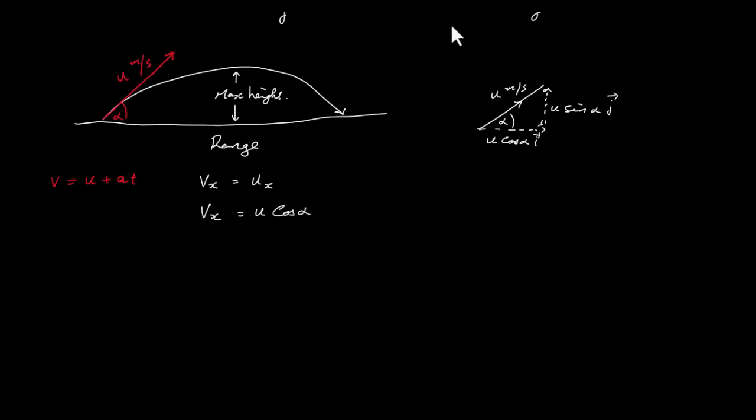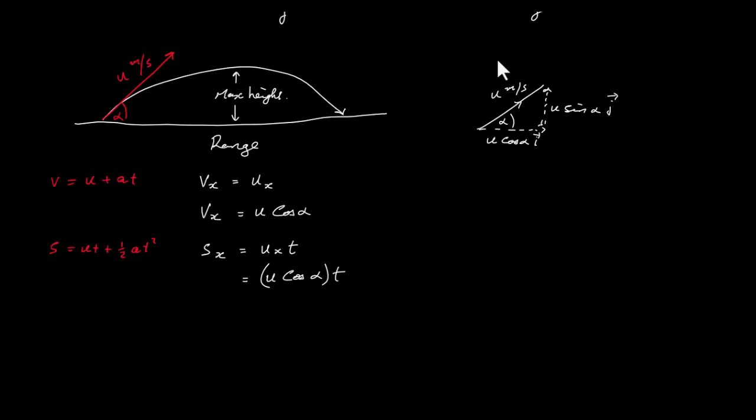Then we're going to look at the distance in the x direction. So for the distance in the x direction, we're going to use s is equal to ut plus half at squared. So our distance in the x direction will be u in the x direction times t. Again, there's no gravitational force in the x direction, so this part of the formula will become zero. So our distance in the x direction expression then will be u cos alpha, that's our initial velocity in the x direction, times time. Okay, so let's look at the next two then.